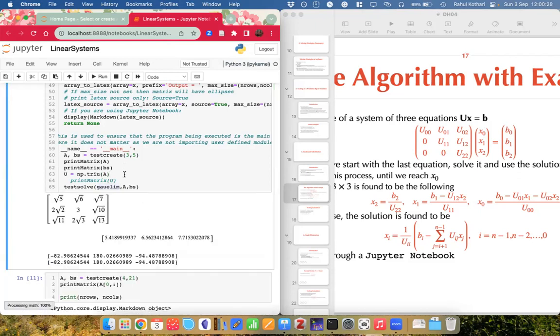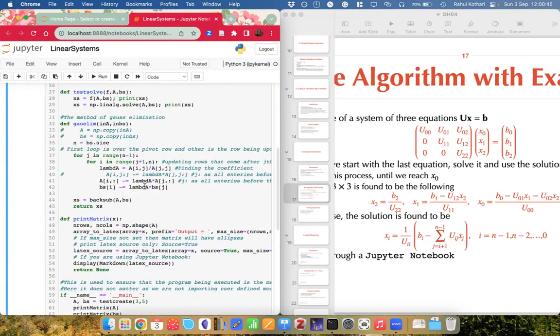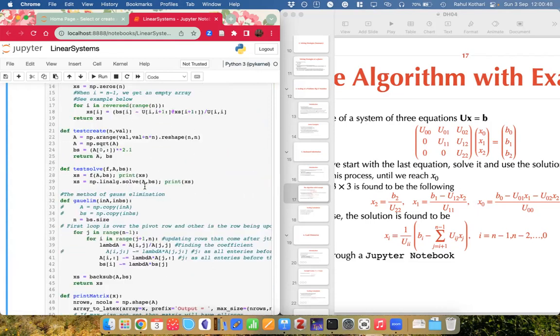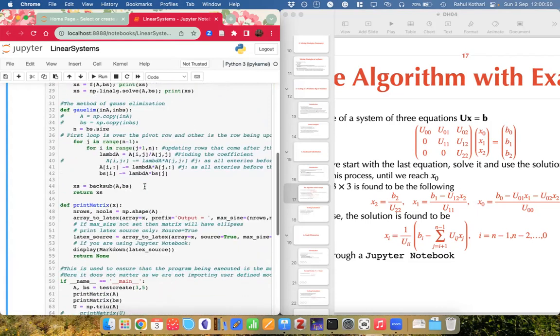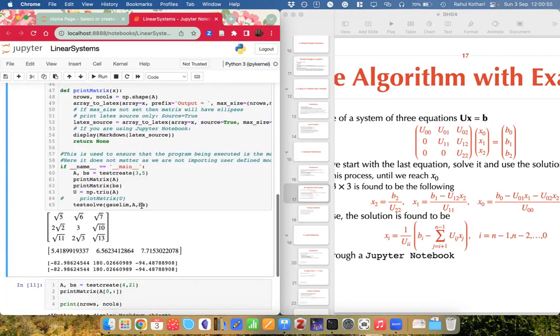When you use Gauss elimination, you can see that these are the numbers given by the Python inbuilt libraries, and this is the result that we obtained using Gauss elimination. Sorry, the code is not available with me right now because I need to first convert this to an upper triangular form, then only it will work.